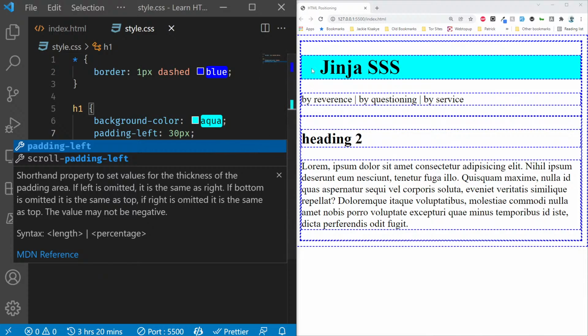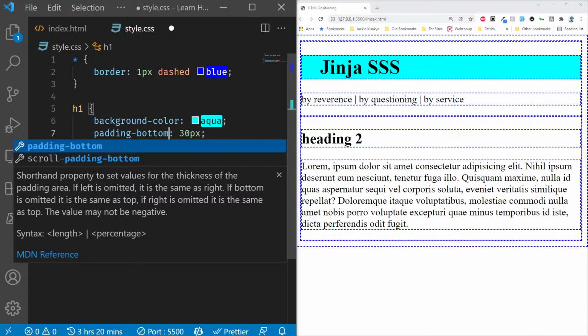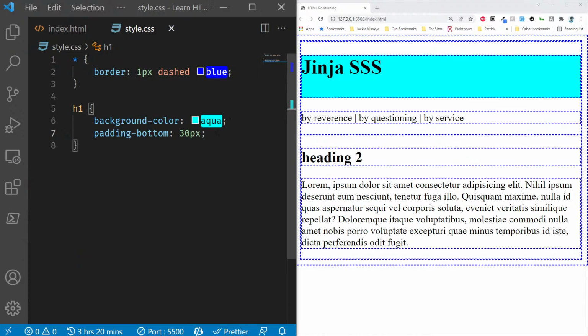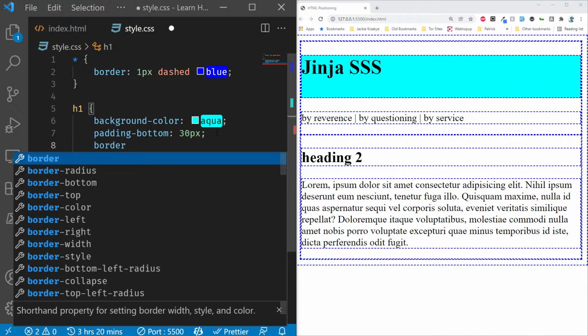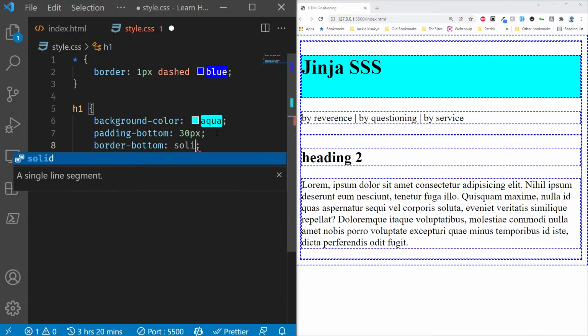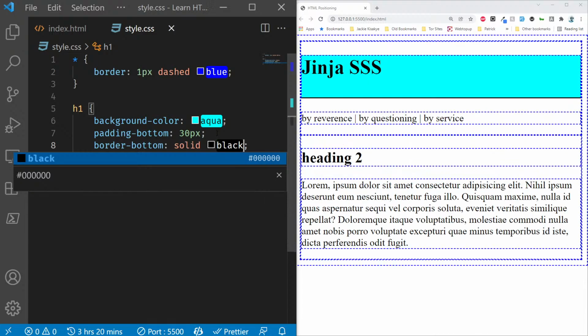See what happens? The left gets the padding, or padding bottom, and therefore the bottom would get the padding. Still, if I would say I want to give this one a border, maybe this time let me use border bottom, maybe solid, maybe black. See what will happen? It has actually gotten a border bottom of solid, and black.